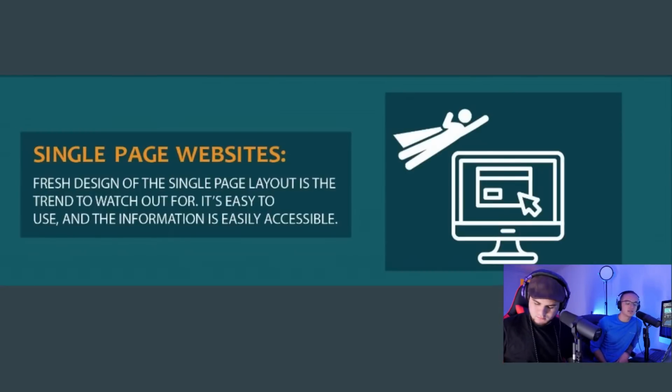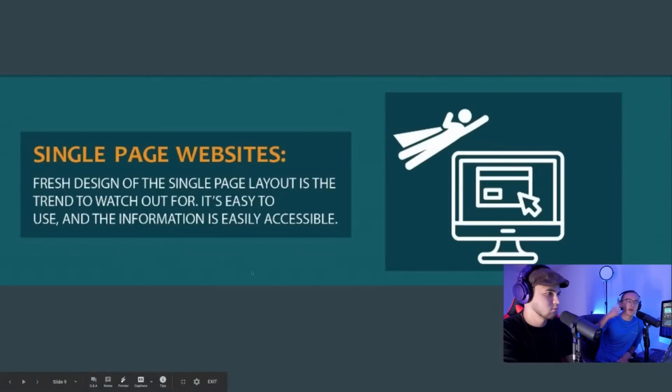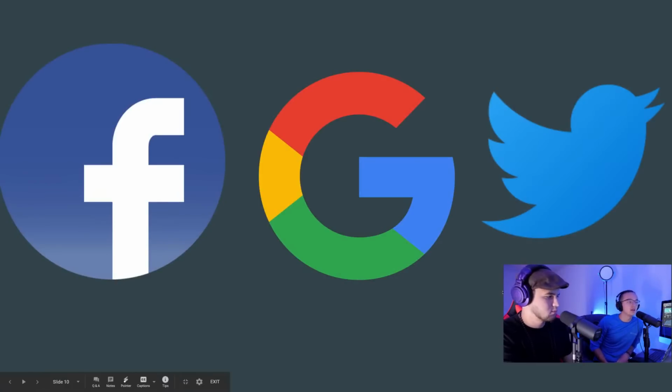Back in the day, when the internet first started, everything was built on HTML and CSS. Most people know that if you're watching this video. The way it works is you fetch a page, then you click a link and it goes to fetch more HTML from the server, over and over again. That takes a lot of time because there's a lot of back and forth. So there's a thing called single page websites that's been catching on recently on websites like Facebook, Google, and Twitter, the big mega powerhouse kind of websites and services.